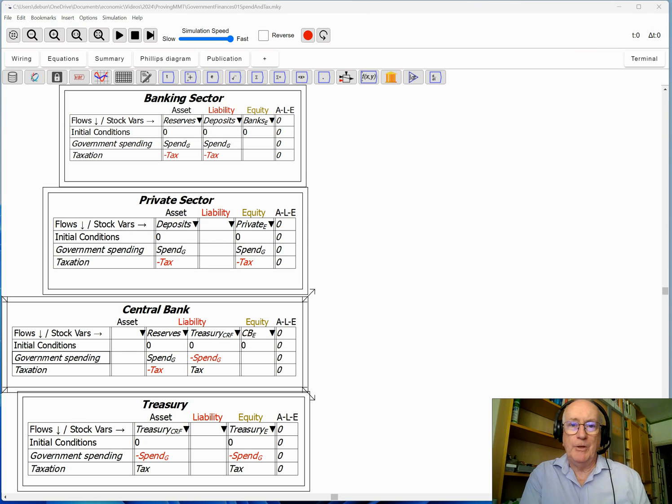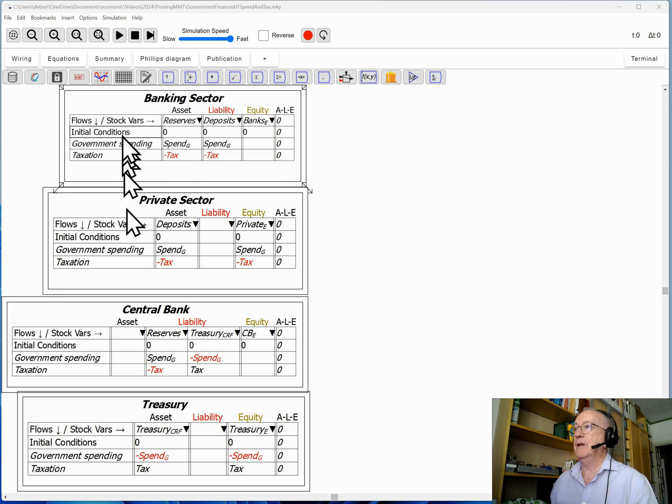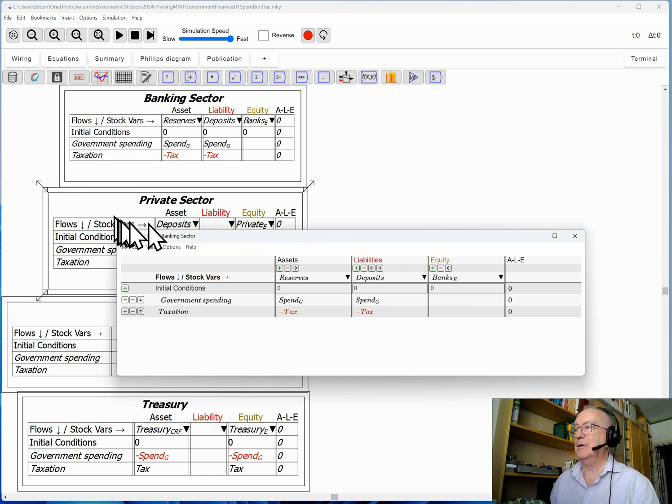Well, the thing all the politicians and journalists and mainstream economists worry about is government debt and what a terrible bind that puts us in for the future. So let's bring government debt into this accounting-based model and see what we get. I'm going to start with the banking sector again, so bring up its godly table.